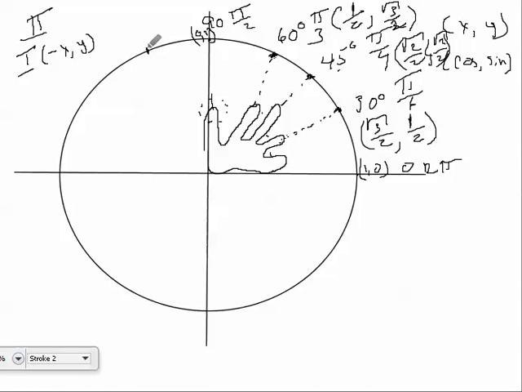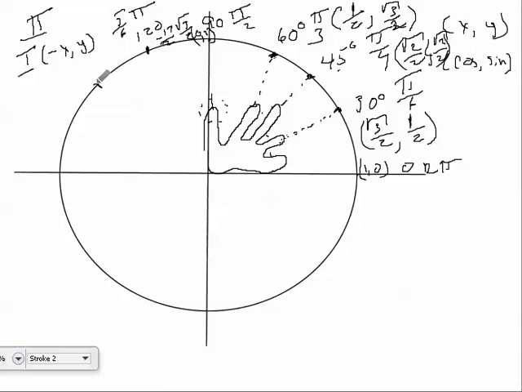So this one here, the one that is at 90 plus 120 degrees, the one that is at pi over, let's see here, we've got 2 6 plus 1 half plus 3 6 is 5 6, 5 6 pi. My x and y value at this point are going to be negative 1 half, square root of 3 over 2.